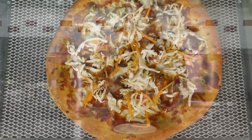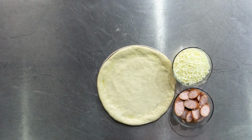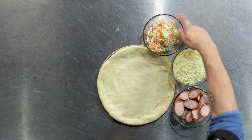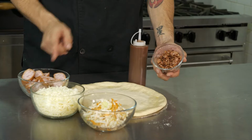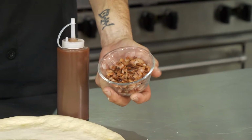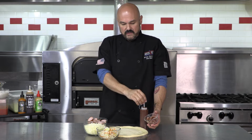All right, so first step is to set up our ingredients. First off, our natural casing bias cut sausage, some mozzarella cheese, our vinegar-based slaw, Carolina mustard sauce, and I forgot to mention that we're also going to try the bias cut two ways, diced up and seared a little to get some of that savory pop out of it. So this will be a little softer. You'll still have all that great flavor. This will be a little more on the salty side, maybe a little bit of a crisp to it. It's going to be delicious, I think.